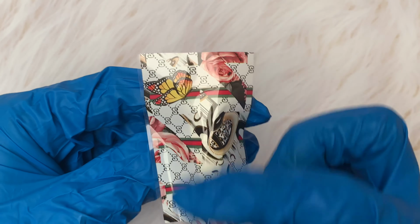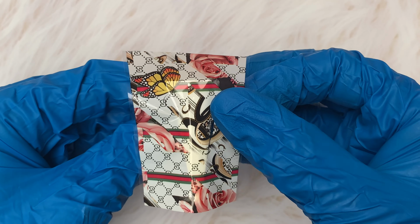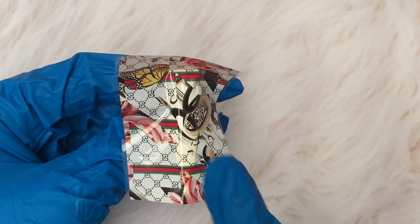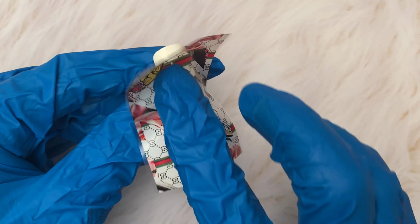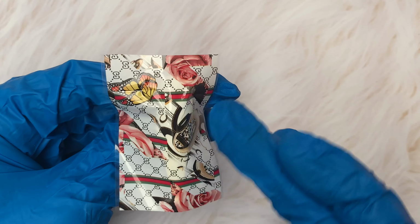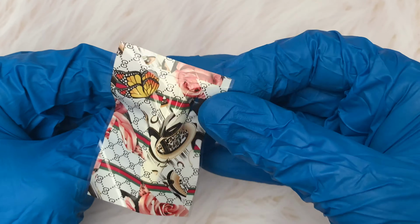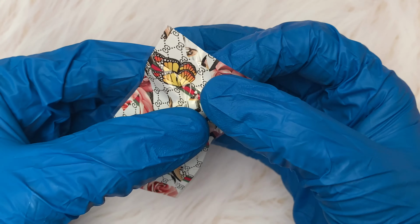Any wrinkling or air trapped in there, you can gently lift the foil again, as you can see there, and as you place it back down, you can match back up again, give it a nice rub. I think I was rubbing this till my finger went warm. Keep lifting, keep checking, make sure it's stuck to the edges. Sometimes it just needs a little extra rub. Try and match as best as you can.